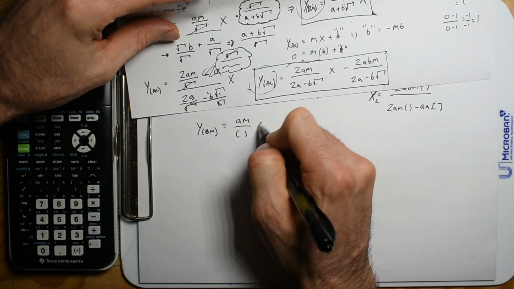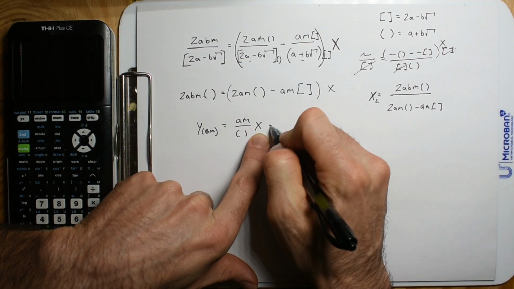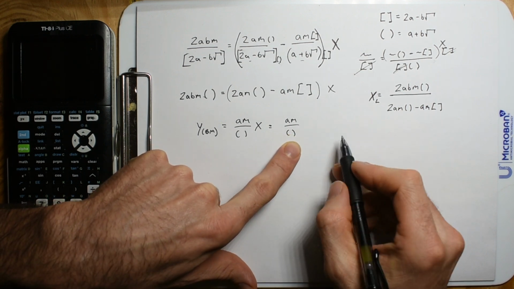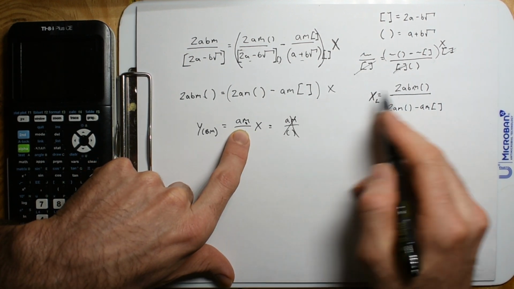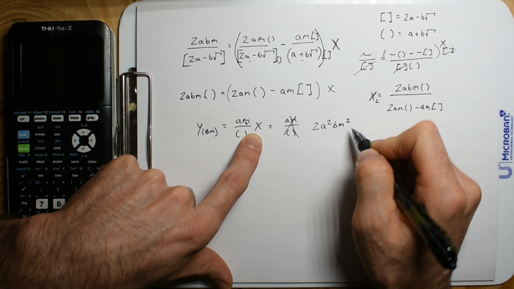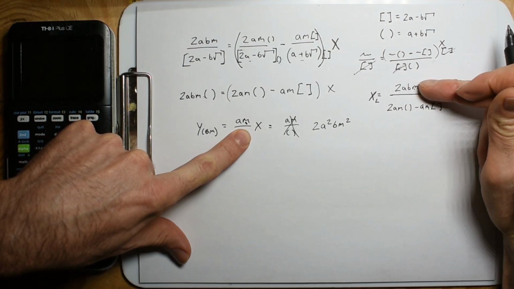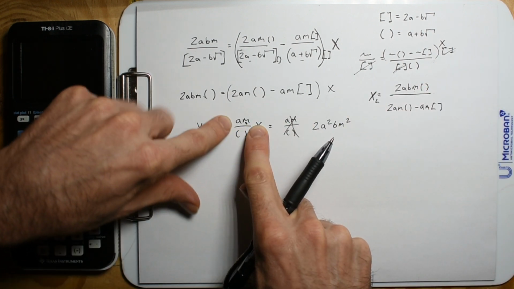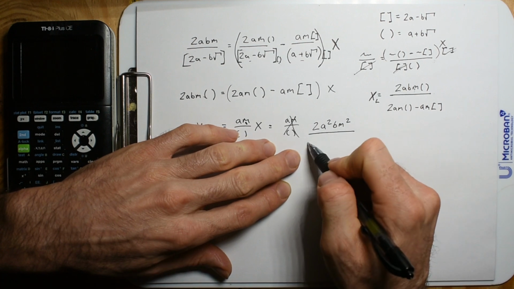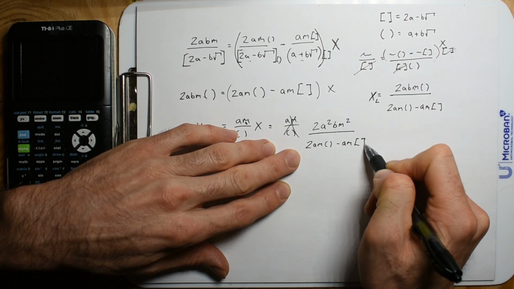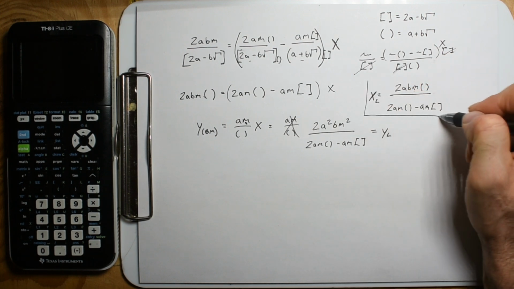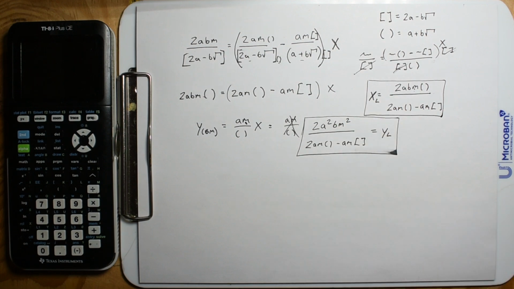So we have a m bracket x, and I'm going to throw this x of L right into there. So I'm going to have a m divided by bracket, and then I'm going to multiply it. So I'm going to have a 2 up top, an a squared, a b, and an m squared. Cool. These two terms are going to cancel, and the x is what I'm subbing in. So I have 2a squared b m squared. That term cancels, and then we just have this downstairs term. So we have 2a m bracket a m bracket. Okay, hell yeah. So now this is the y term. So this is y of L, and might as well clean them up right now.